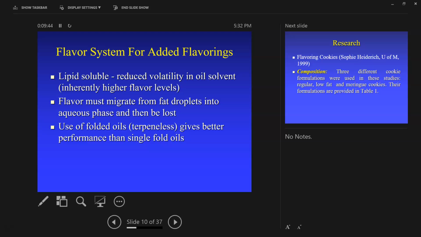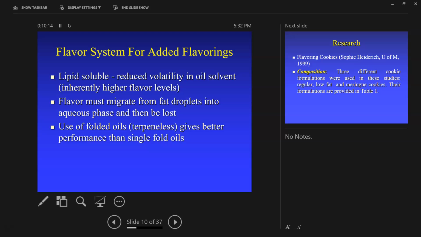And so what do you find? The flavors are very commonly lipid soluble. They're fat-based flavorings. Why? Less vapor pressure, less volatile losses. Inherently, higher levels of flavor have to be used. It's oil soluble. Just remember that oil suppresses your flavor perception, flavor release. And so putting in a lipid-based flavor is good for the baking process retention.